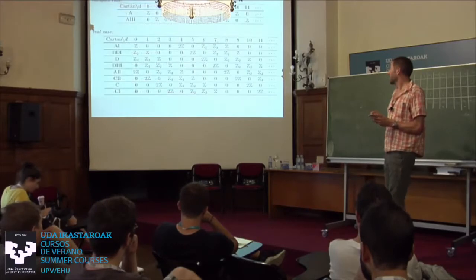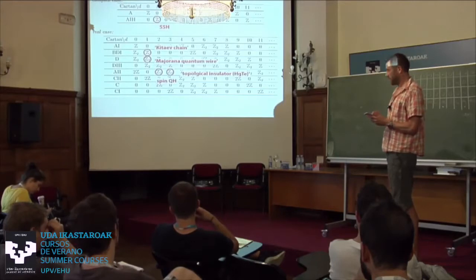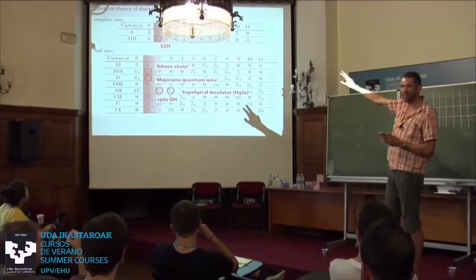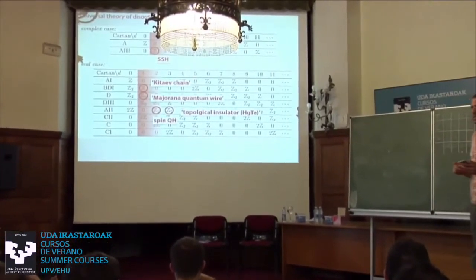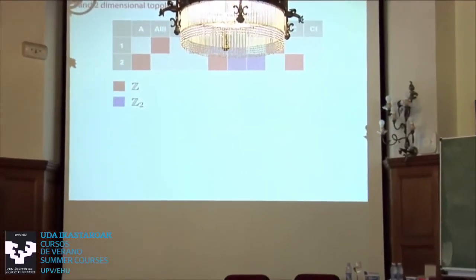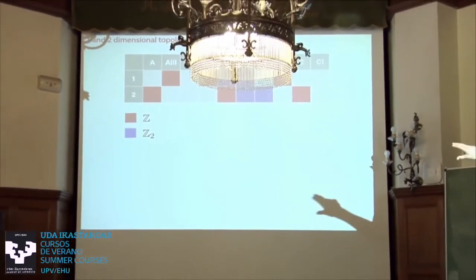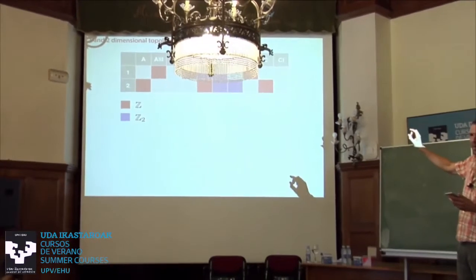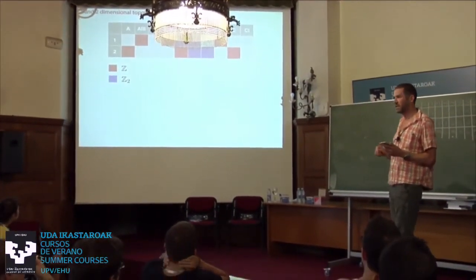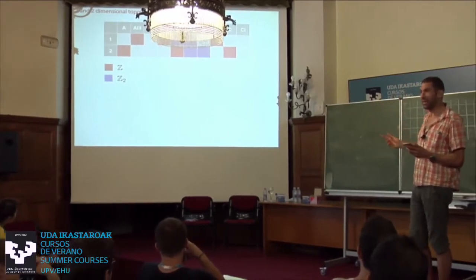In concrete terms, here they are again, our insulators. If we focus on 1 and 2, we have 10 topological insulators, 5 in each dimension, and they should all be described in a similar way by such a construction. There has been substantial work in 2 dimensions, but 2 dimensions is very complicated. Even ordinary quantum Hall is complicated, and it's all in a way consistent with what I have said before, but we don't have quantitative theories.